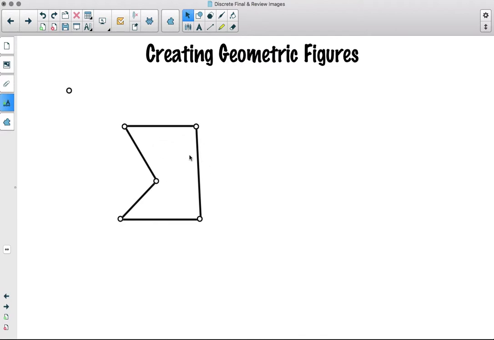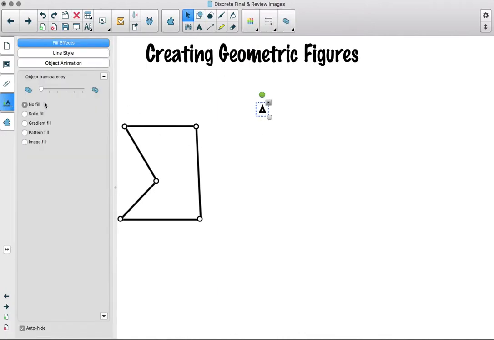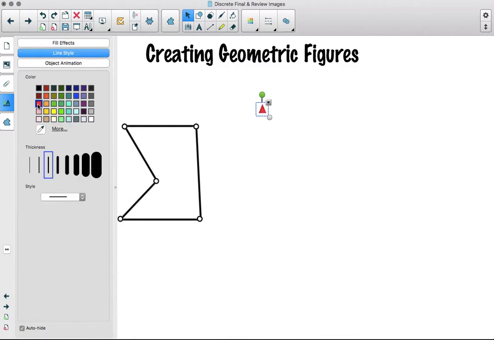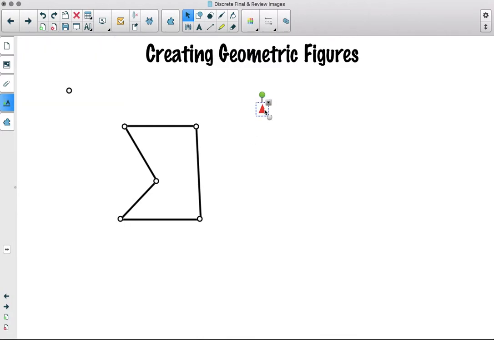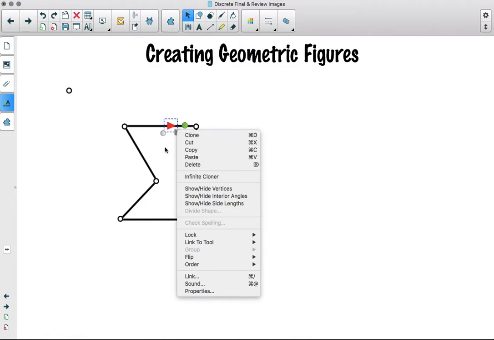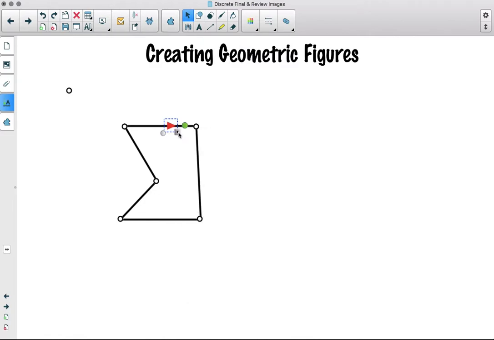And if I want to add some geometric markings to this, I can use the triangle tool. Now I'll go back to my mouse pointer and I'll change the properties of this so it'll be solid. I'll make it red, and I'll make the line red as well. And now I can use these to represent parallel line marks. So the little arrow tool, that's my options. I'm going to clone it.